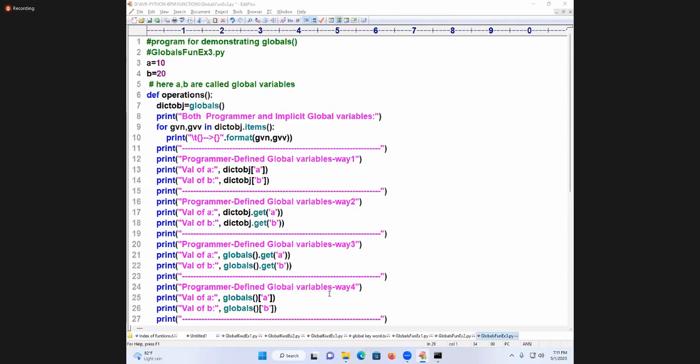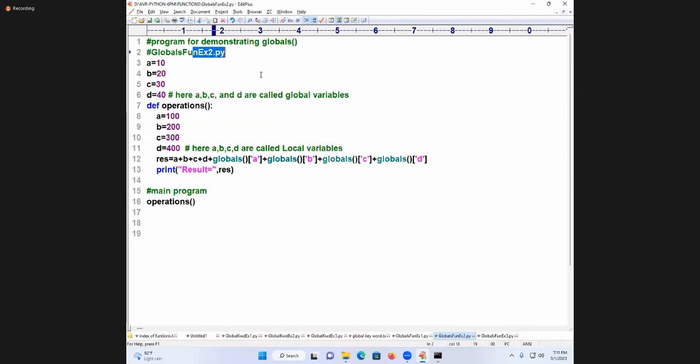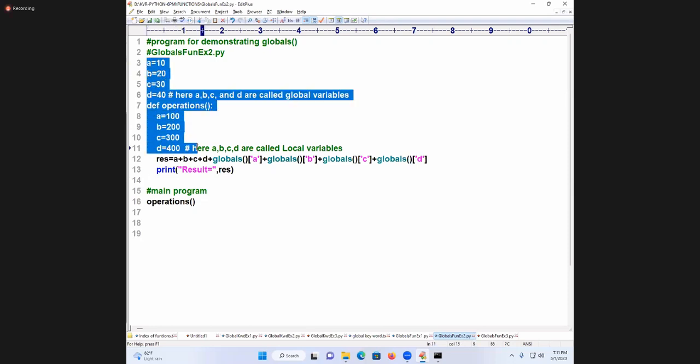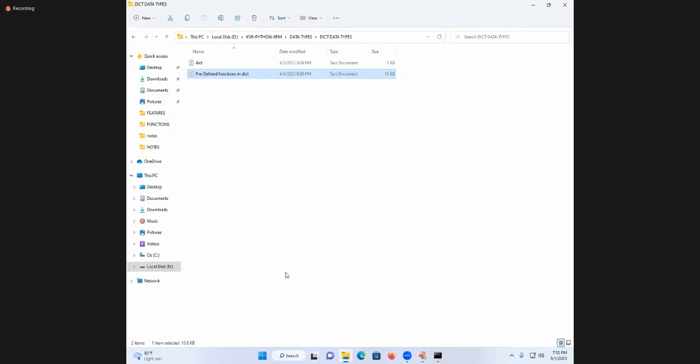Done. Coming back to this area now. Go to our globals function example 1, example 2, you come. How do you get these values? Directly I called, right or not? Globals of A, globals of B, globals of C, globals of D. Easy. When do you go for it? When local variables and global variables are the same, I will go for the globals function. If I want to modify the value of global variables, the global keyword. Now, I hope it's clear? Doubt?